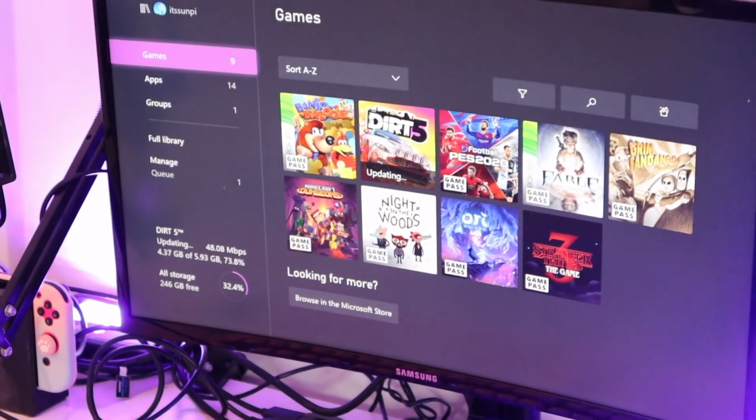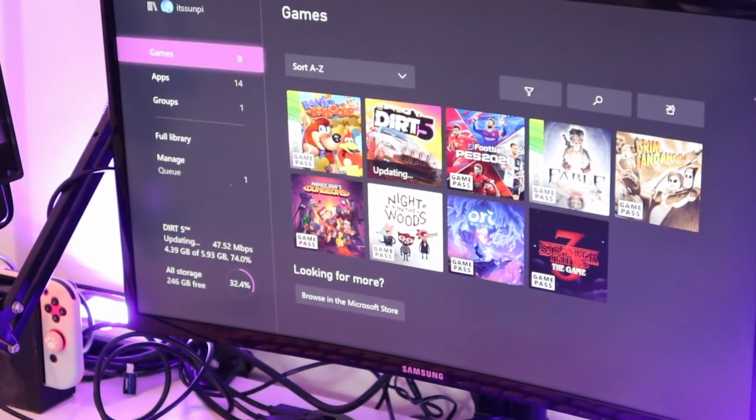I also like the obvious things that they've kept when you're downloading the game. You can see the bandwidth, you can see the percentages and what you're downloading, and you can see what's what. You can pause, you can resume the game when it's downloading. Just the normal things that shouldn't be changed on consoles, because if it's not broken, don't fix it. That's the saying.